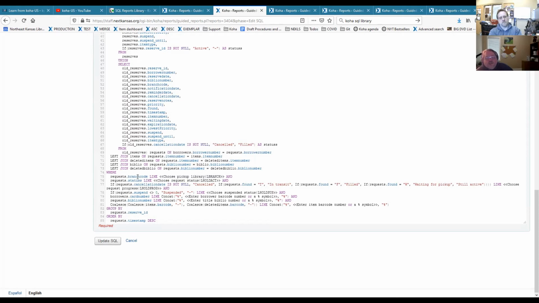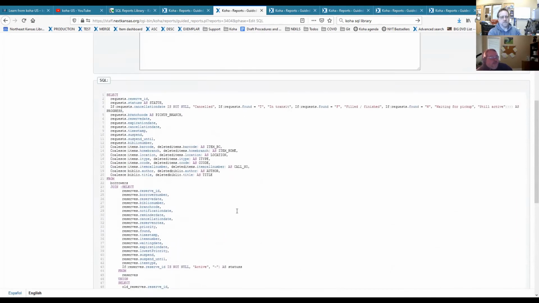So it's showing the items that were scheduled that were requested to be picked up at a specific place. And then I created an authorized value table called hold ACT, so that I could get active, canceled, in progress, all of those different things in that drop down.